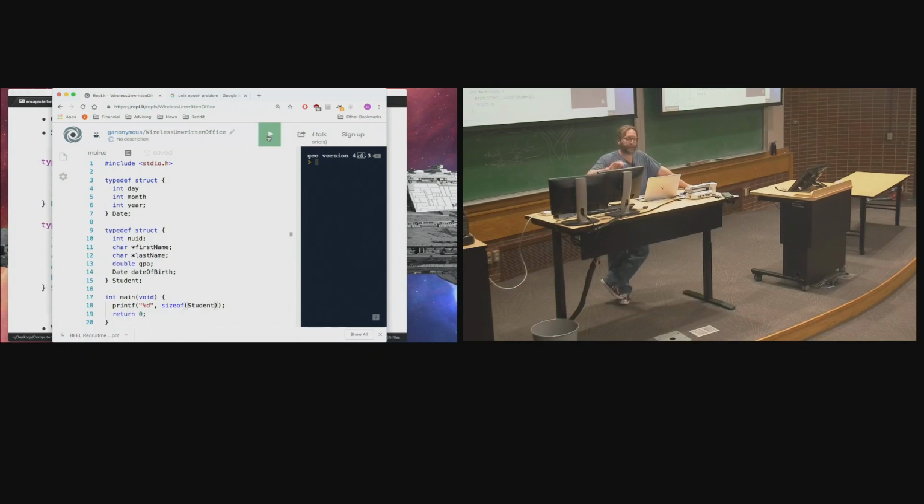So we've got basically 3 integers for the date, another one for the NUID, 4 bytes each. That's going to be 16, right? I'm guessing that a pointer is going to be 8 bytes. So that's another 16 on those 2 pointers right there. So that's 32. Double is going to be 8 bytes, so that's going to be 40. So my guesstimate here is that it's going to be 40 bytes. Let's find out. Oops, what did I do wrong?